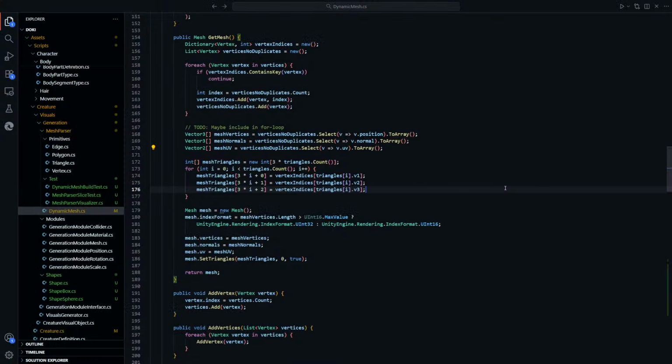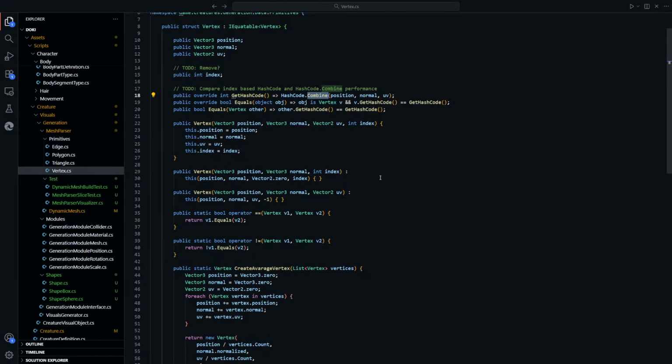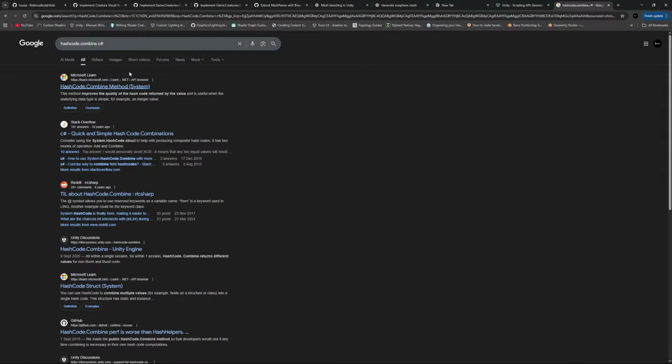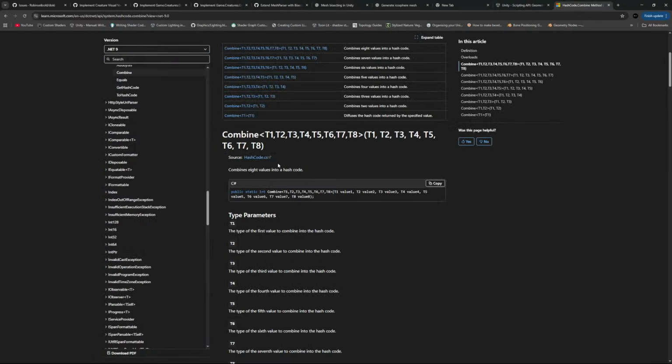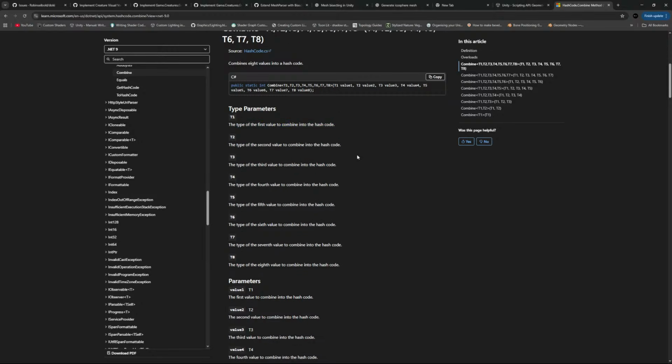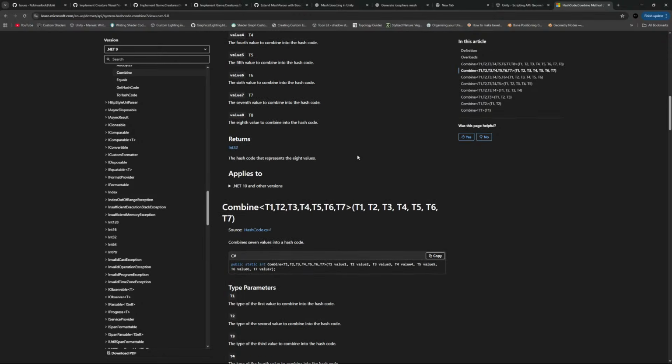So let's take a look at hash code combine. It has to be unique, right?